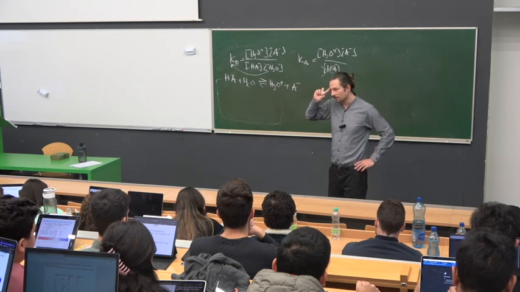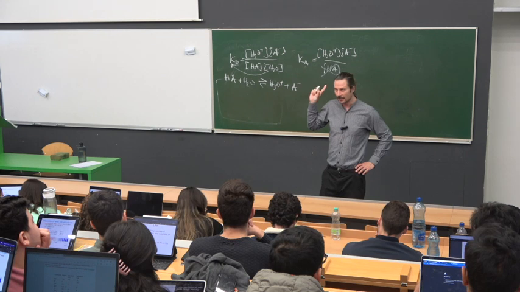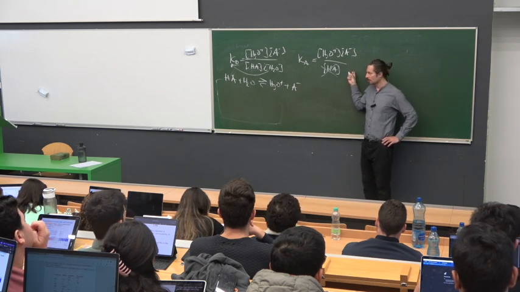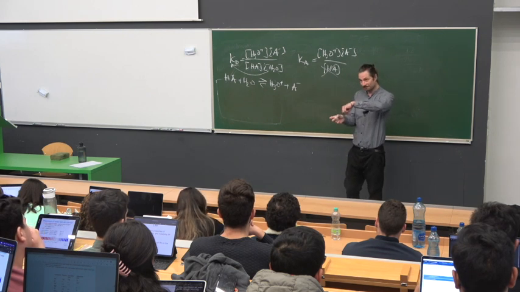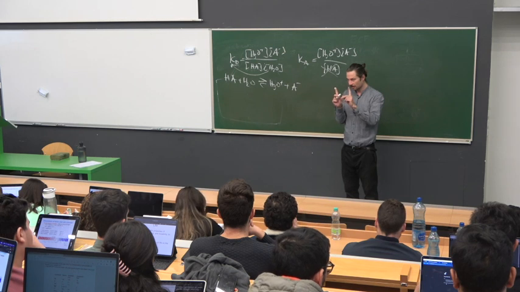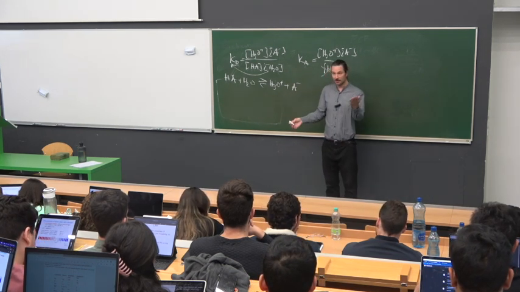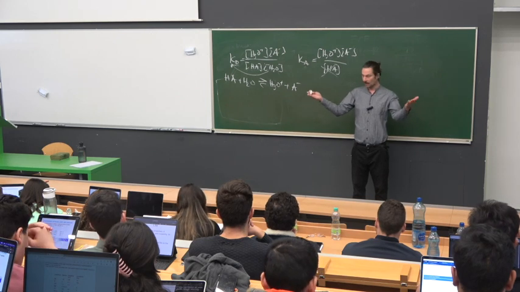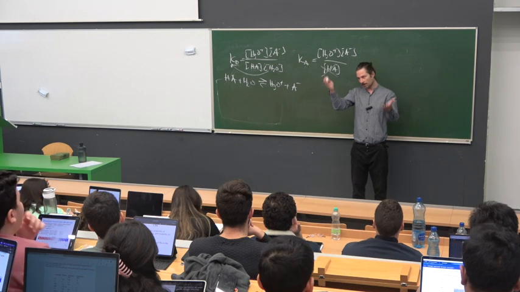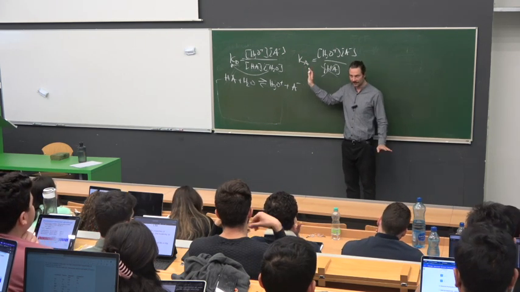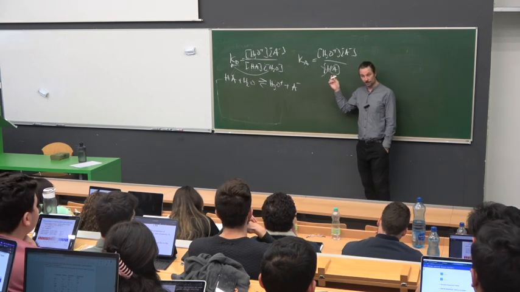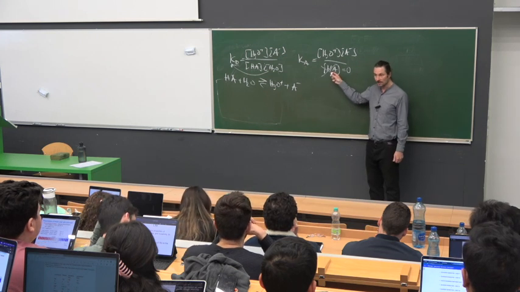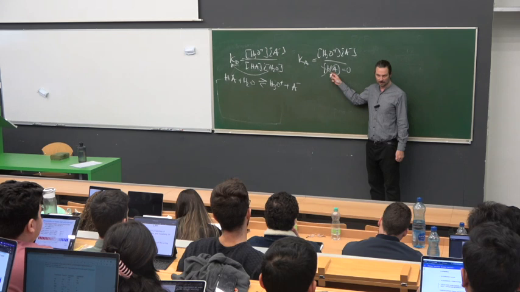Now, if this doesn't make a lot of sense to you, it could be because you don't realize that these are what we call equilibrium concentrations. Those are not the concentrations that you added into your test tube. So you add some acid into the test tube, this reaction occurs, and you get a certain ratio of undissociated acid and dissociated acid, right? And this stops at equilibrium. If we were then to measure the concentrations of these products and reactants, we would get this dissociation constant, right? Now, the definition of a strong acid says that it's completely dissociated in water. What I'm trying to say is that if this is equal to zero, if it's completely dissociated, there is no undissociated acid at equilibrium. Does that make sense, what I'm saying now?